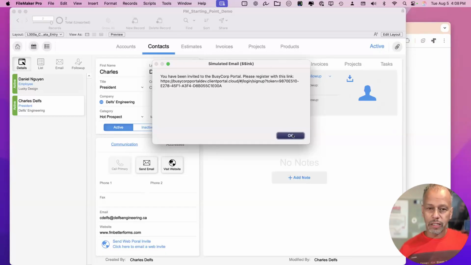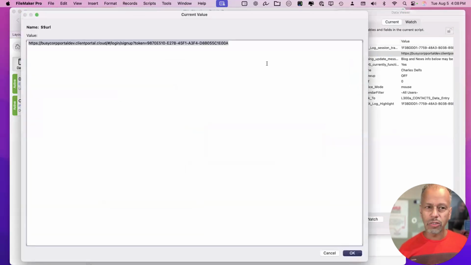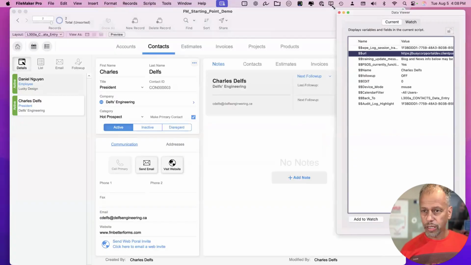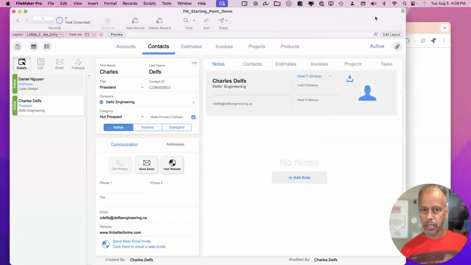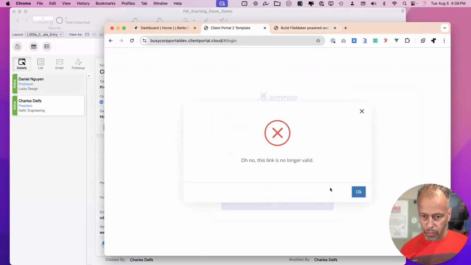So I'll show you how this works in a second, but we'll look at what it's actually going to do. It's going to create a link, and it's just putting it on here for now. This would normally be emailed to me, right? I would receive that in a send mail script if you configure your email, or maybe use SendGrid or Mailgun or one of those mail companies. And I'm going to paste this link into here.